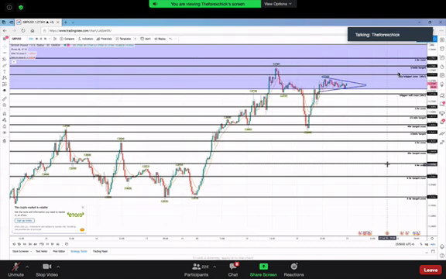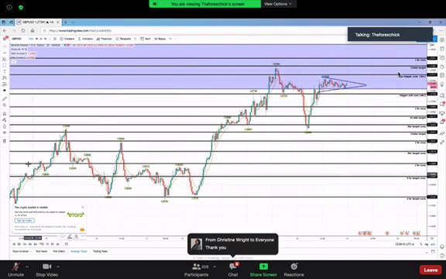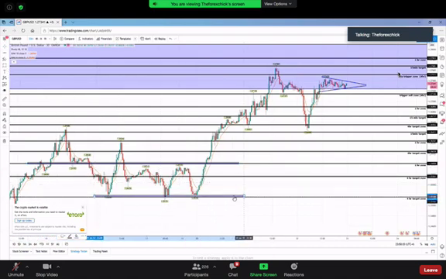And you know what might even be better that you can do when you see that is this. You can draw rectangle boxes. That way you can point them out like, okay, this is Kim's 1 hour. Let me see if it's going to reject or break for the buy. All right, we got a 4 hour. All right, let's see what we're going to do here. Is it going to reject and buy again, or are we going to sell off? So you can do that if that makes it easier.